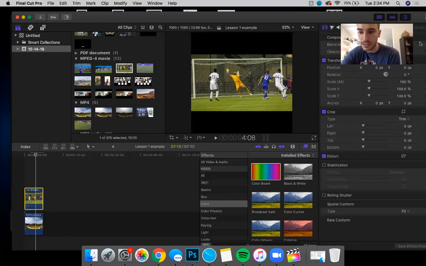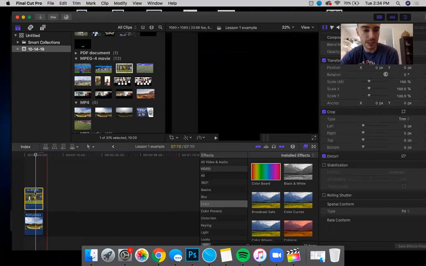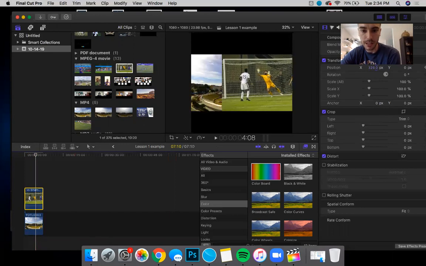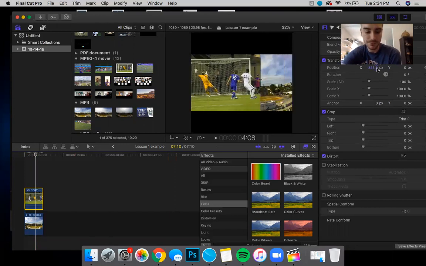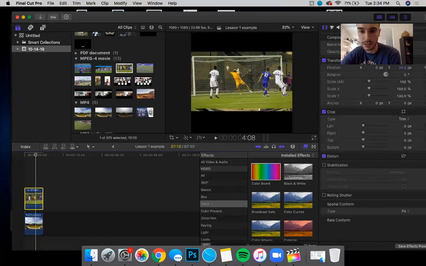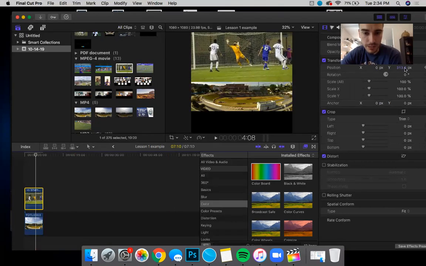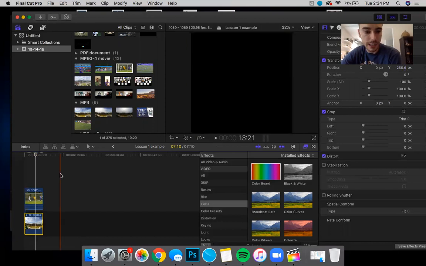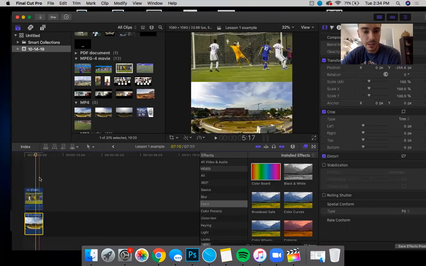I'm going to go over here to my adjustments panel, and all I'm going to do is where it says position X and Y coordinates, like you guys remember the callback to charts and graphs. So this works exactly like that. My starting position in the middle of the screen is 0, 0, and I can make it go up or left and right by adjusting that, okay? So let me get just this Y, put it all the way to the top of the screen. Select this other one, put it down to the bottom of the screen. And there we go. Now I have two videos playing at the same time. You guys see that?